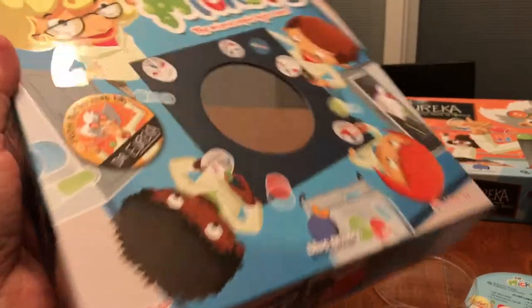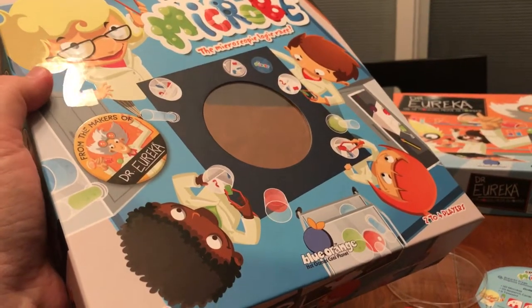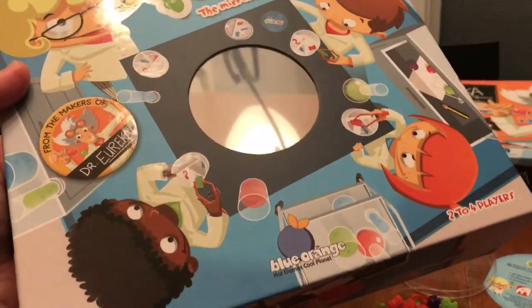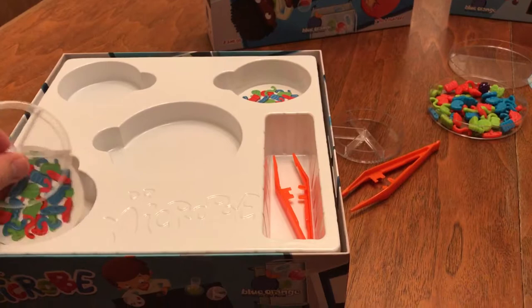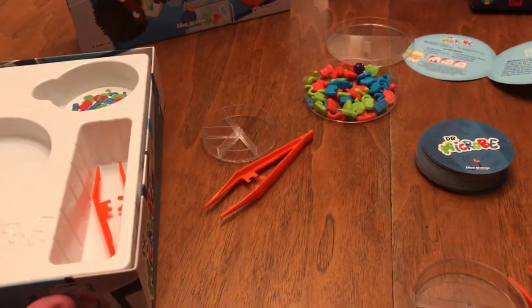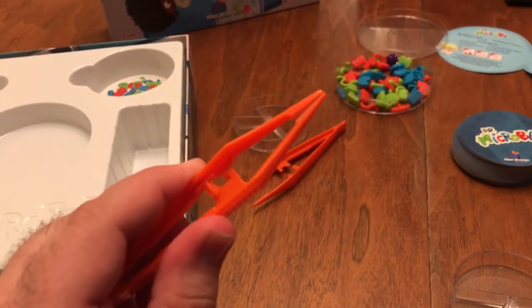So Dr. Microbe comes in the same sized box as Dr. Eureka. Very nice quality box again. Nice and thick, has a good feel to it. It has the two-toned, shiny sections against the matte finish of the rest of the box. Again, it has a window of nice high-quality thick plastic that allows people to see the wonderful pieces inside. It has an insert to fit the four petri dishes for the players, as well as the larger petri dish that holds all of the different microbes. It has an area to hold the four orange tweezers. The tweezers are plastic, very nice quality.